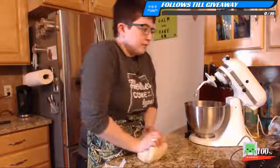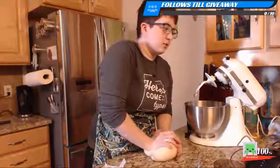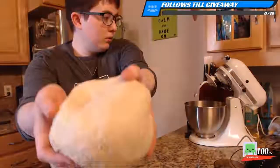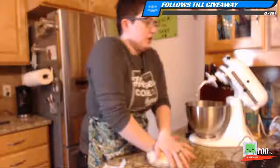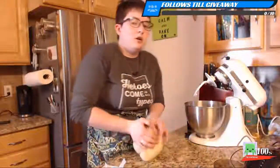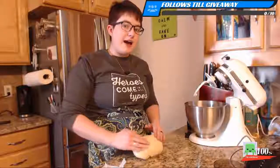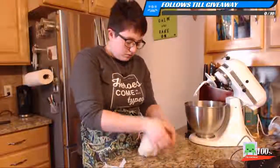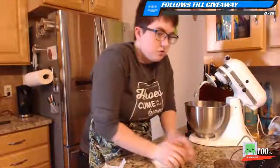Okay. So I know you haven't been able to see in great detail what's happening, but this dough has really smoothed out. When it's not quite developed enough, basically when you haven't kneaded it enough, it looks very rough and kind of patchy. But once you knead it for a while, be it in the mixer, be it by hand, however you do it.